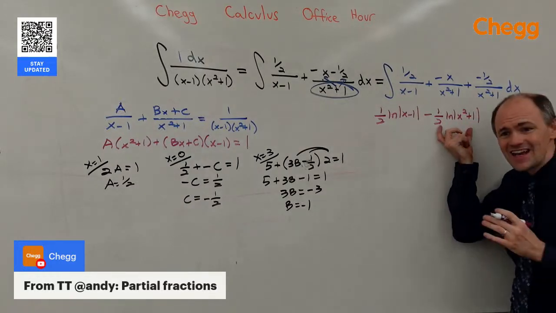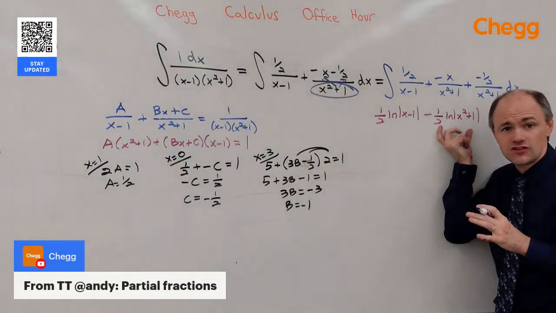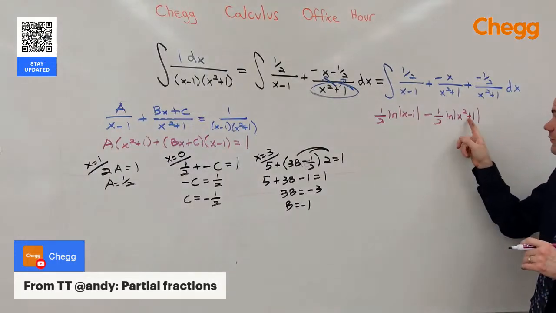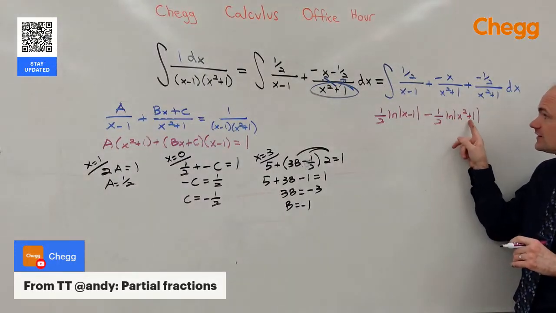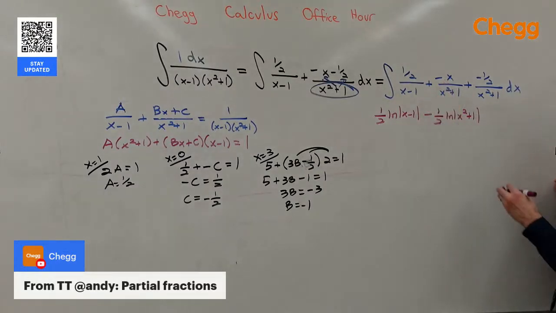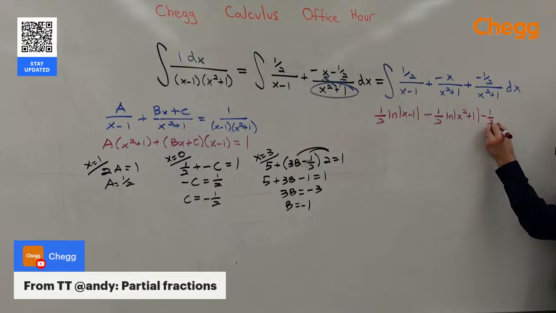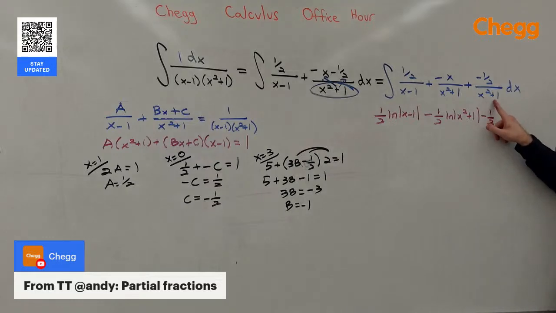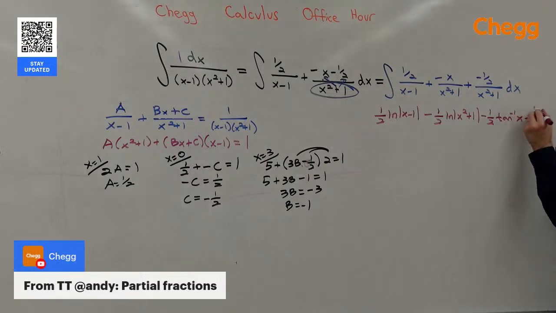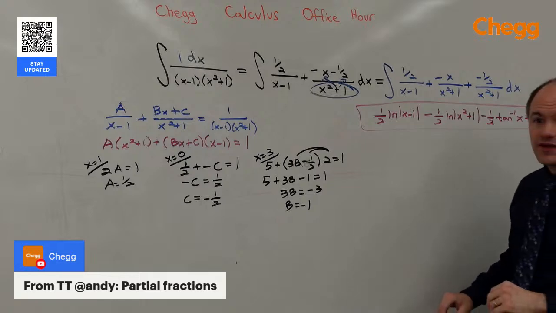If you can't see that in one step, don't hesitate to just use a u substitution here to evaluate this integral. But you can see when we take the derivative of this, we get 1 over this stuff times 2x, and then the 2's reduce out, and that takes us back to this. Minus, we've got a 1/2, and then the x squared plus 1, we should recognize that is the tangent inverse of x. And so that beautiful thing, that was quite the partial fractions problem that we got to attack.